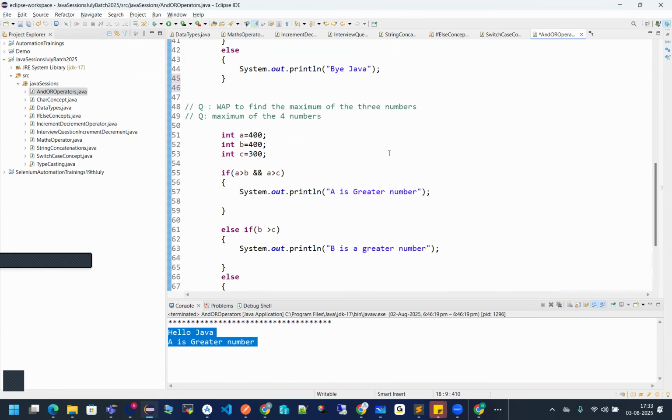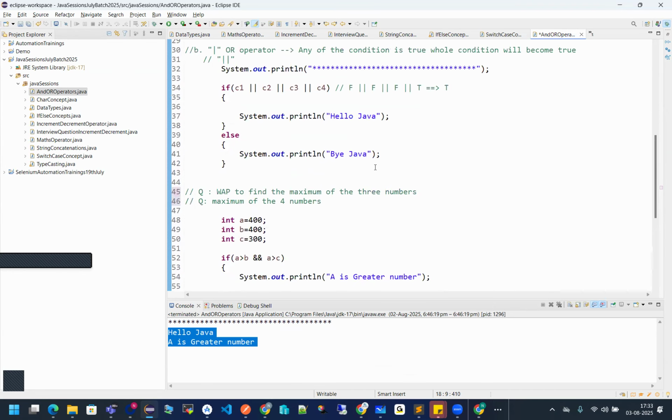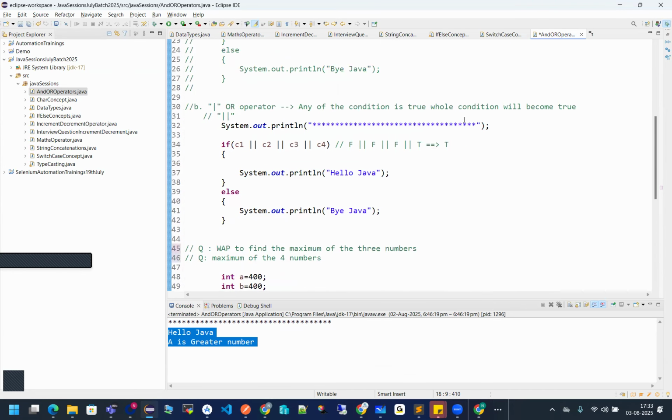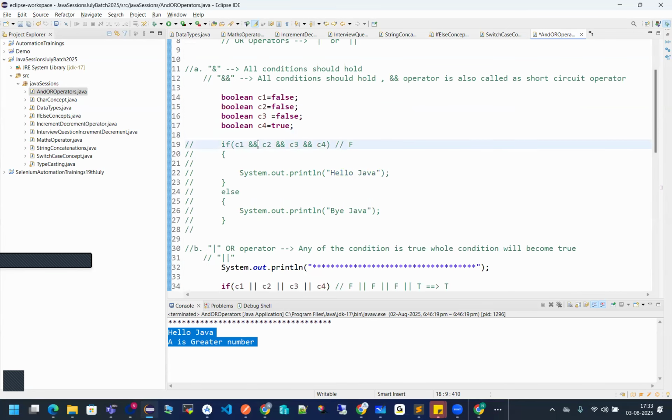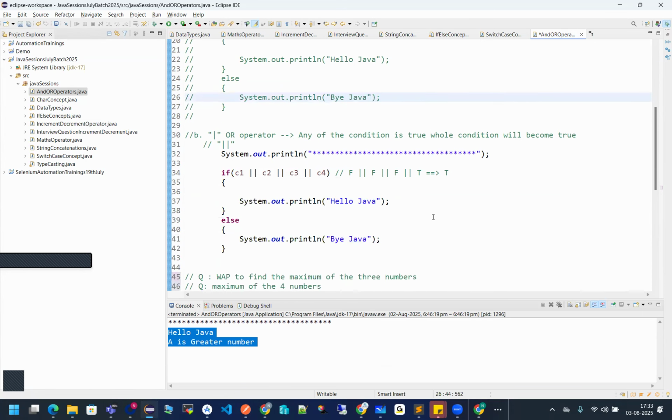In case of your AND operator, if you have a single false, it is going to short circuit and move to the next else part. In case of your OR operator, short circuiting happens when you have a single true, either at the initial, in the middle, or at the end. As soon as it finds a single true, it is going to short circuit the condition and come to your else part.